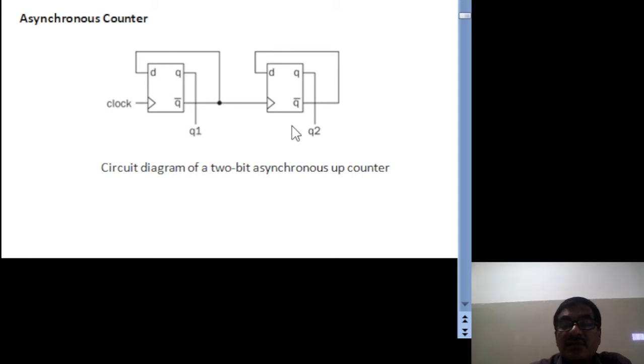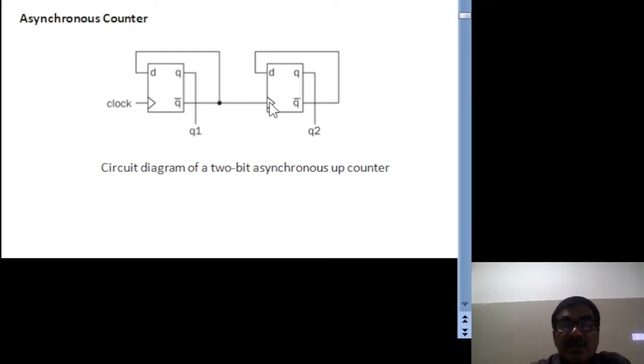If you observe, the difference between synchronous and asynchronous is in the application of the clock signal. In a synchronous case, the clock signal is applied to all the elements simultaneously, but here it is not like that. This flip-flop has the clock signal directly from the source, whereas for the second flip-flop, the clock signal is from the output of the first flip-flop.